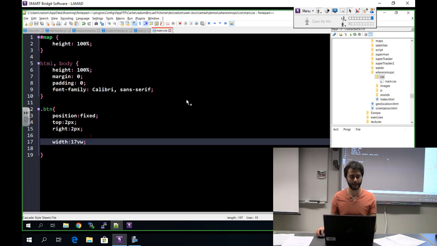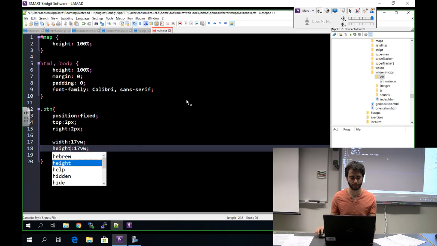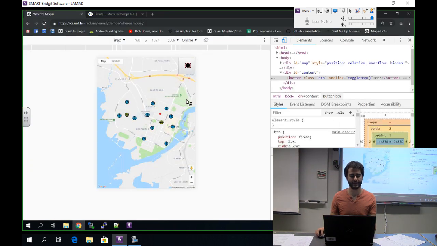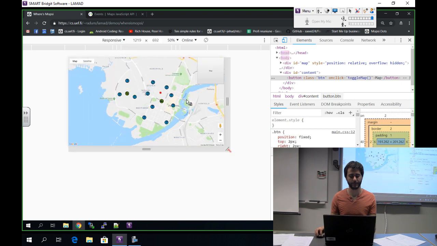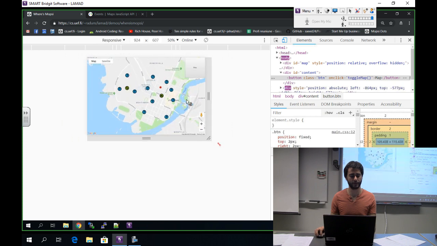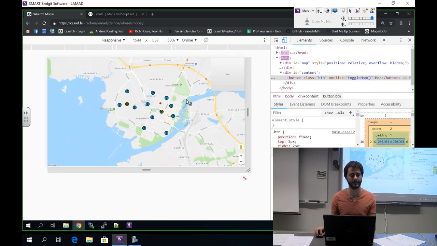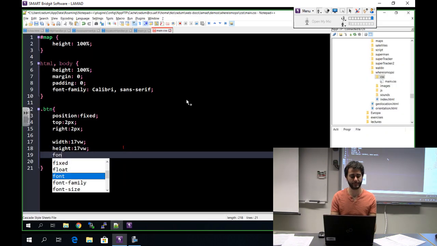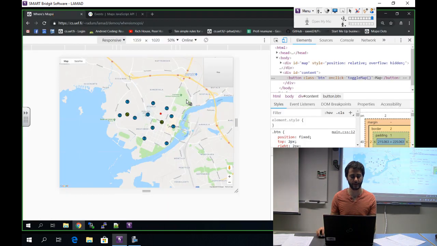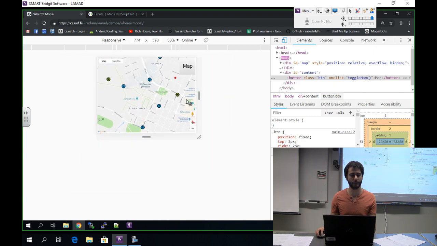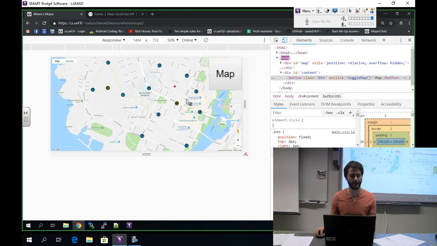Okay. And the height, let's put it the same. So now my button is this size, but if I go to my responsive mode, note that the button shrinks or grows depending on the screen size. I'm going to do the same for the font size. Let's put it 5VW and see how it looks. Okay, so the font size also grows and shrinks with respect to that.